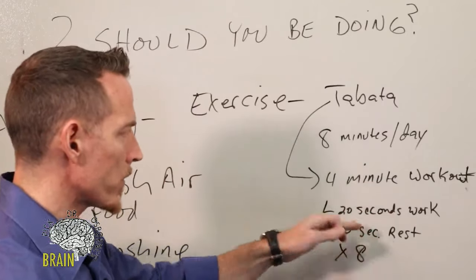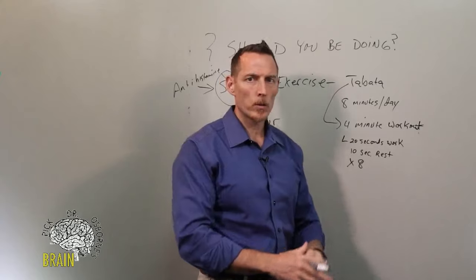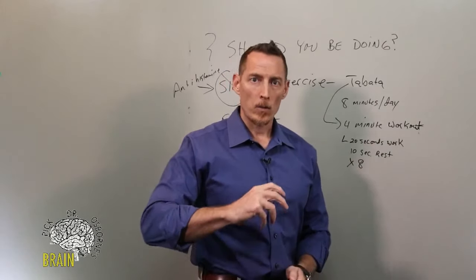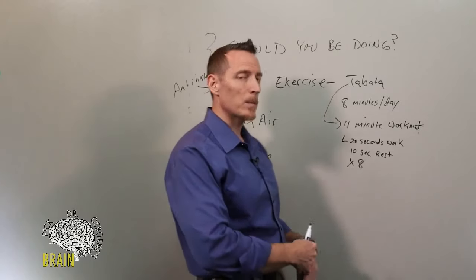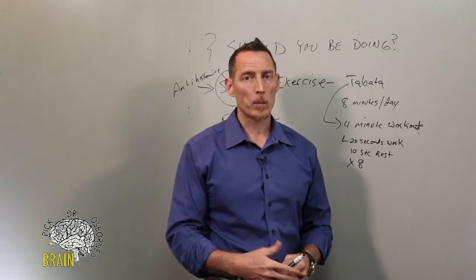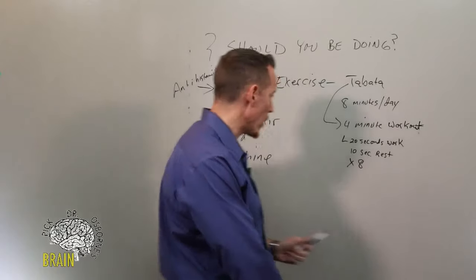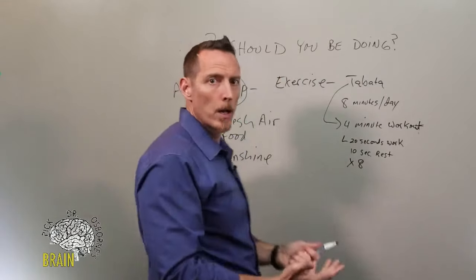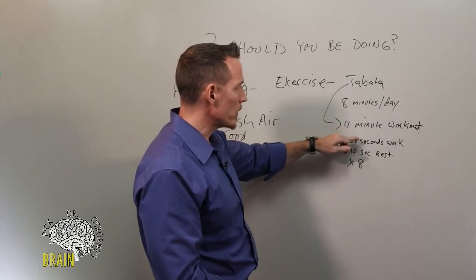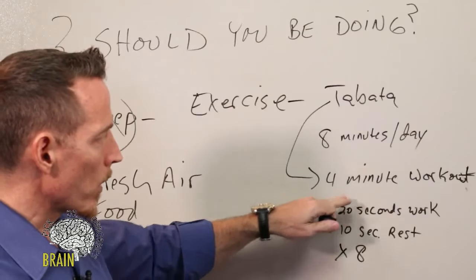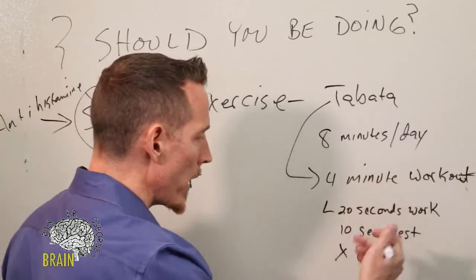So you've got 20 seconds of work, 10 seconds of rest. Let's say we pick a Tabata push-up. Then you do 20 seconds of push-ups, nice and slow, nothing too quick. We're not in a big hurry. Tabata is good form, the right form. And you want to make sure that you don't overdo it. So pick something. If you're using weights, pick something that's relatively light. If you haven't done a push-up in 10 years, you may not start with a solid push-up on the ground. You might start with a wall push-up where you're pushing against a wall or where you're pushing against a high countertop or something of that nature.